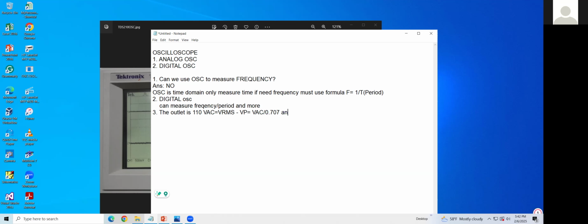And if you want V peak to peak, it equals 2 times V peak.